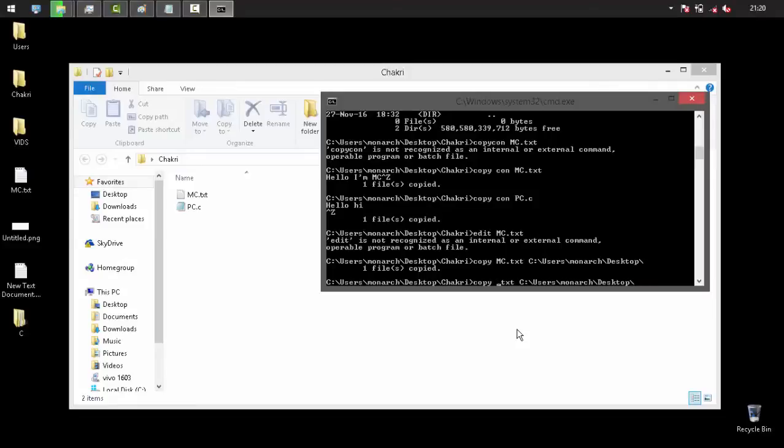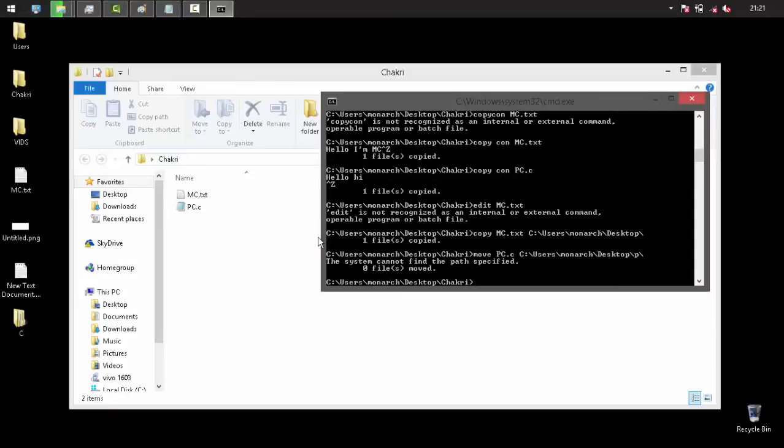let me edit this itself, it will be easy. So the command is I want to move my pc.c to my desktop. What this command does is that it will copy and then delete it from the source folder. 0 files.